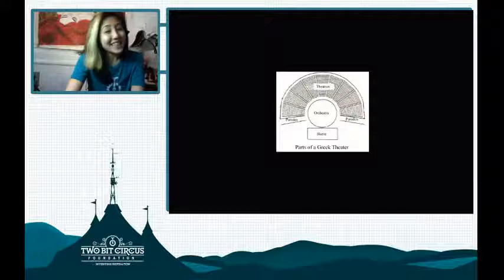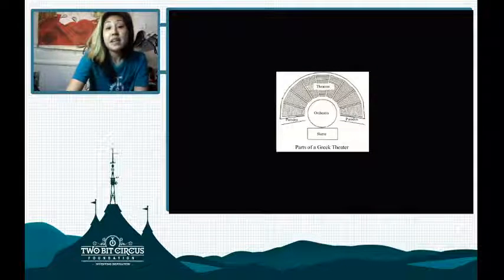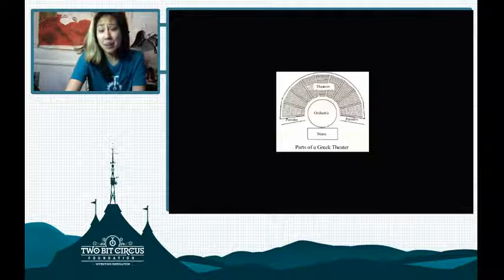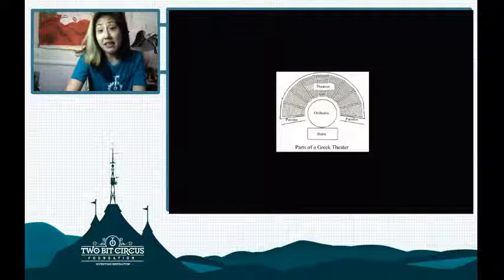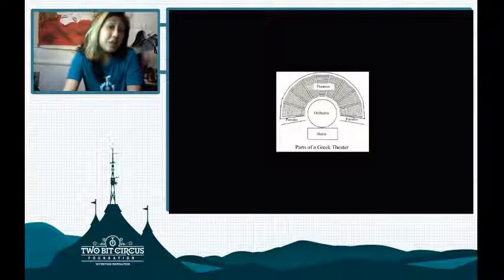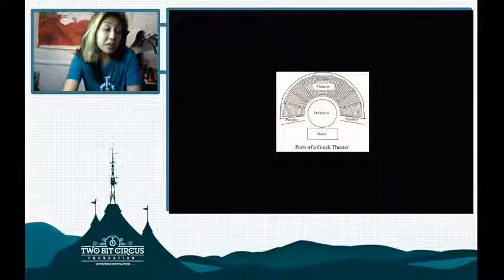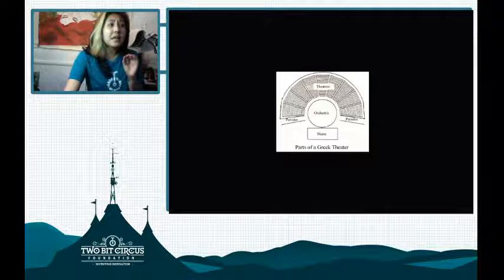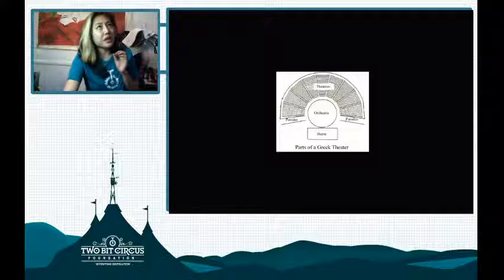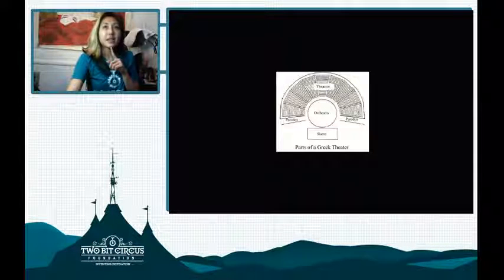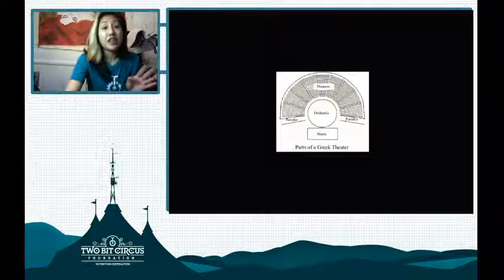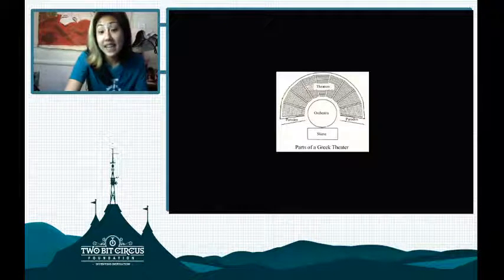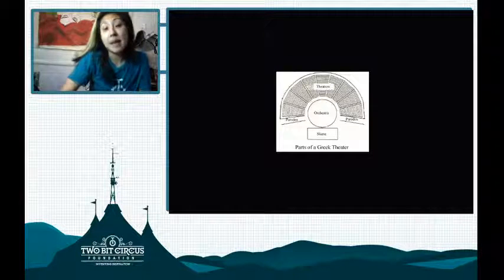And then there is the skene, and the skene is the back part of the theater where, if they had the budget and the ability to, then they would be able to put up some scenery, maybe some flats. Scenery, what is it called? Flats, that's what I'm trying to say. Flats that often had backgrounds painted on them. That was often what was left in the skene or put by the skene in the back of the theater.